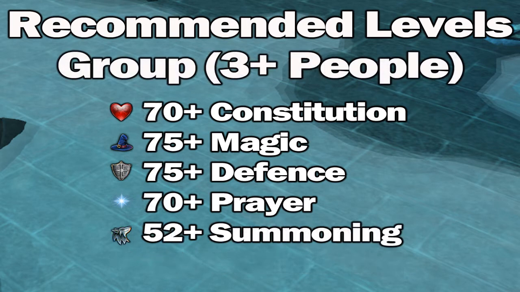These are the recommended stats for going on a trip to Zami with 3 or more people. If you do not have Soul Split, you may need to bring some food or use some of the healing abilities more frequently, which I'll explain later. Having more people will allow for lower stats as the damage will be spread out more. However, 75 plus defense is still recommended. For Zami Godwars dungeon duos, I recommend that both players have Soul Split and at least one of the duo partners has the levels I recommended earlier for soloing.